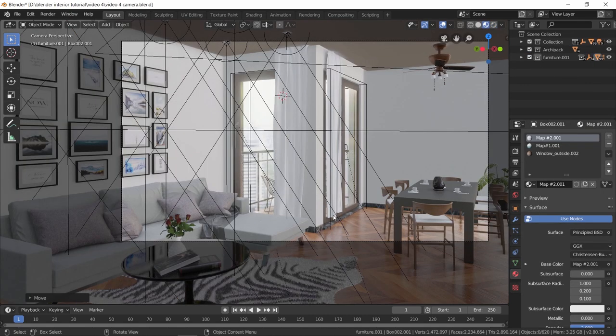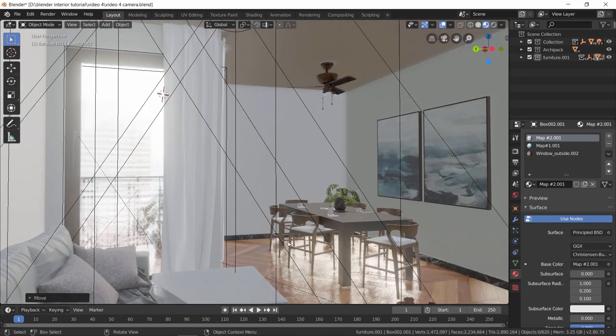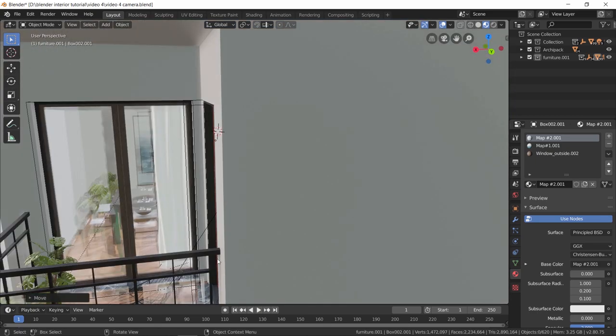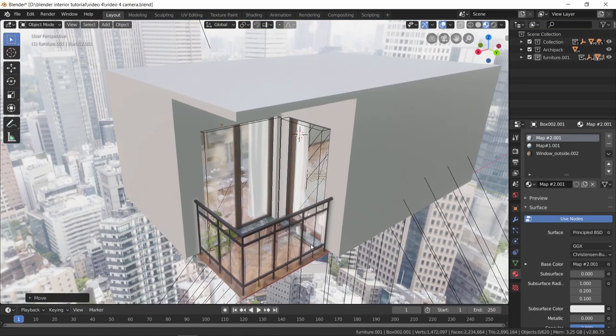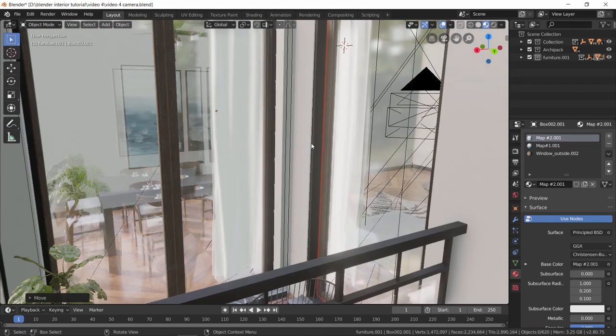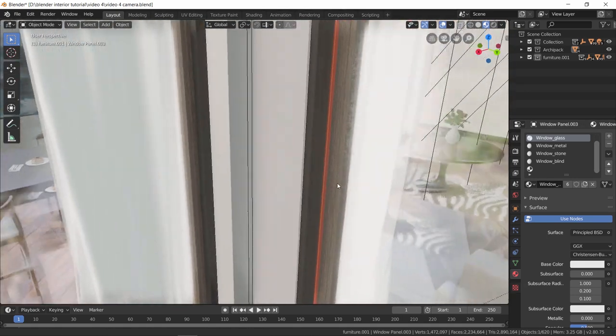As you can see, I added all the furniture the same way I did with the sofa. You can find all the assets in the scene down in the description in blend format. The assets are separated and the materials are fixed, so just select your file and drag it to the scene. Append and put it in a collection.